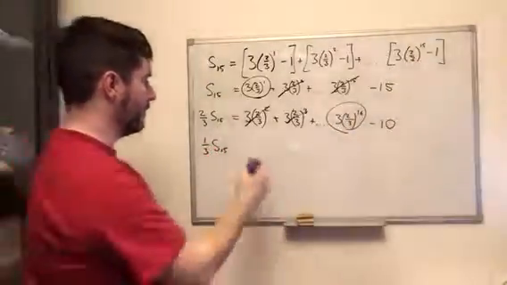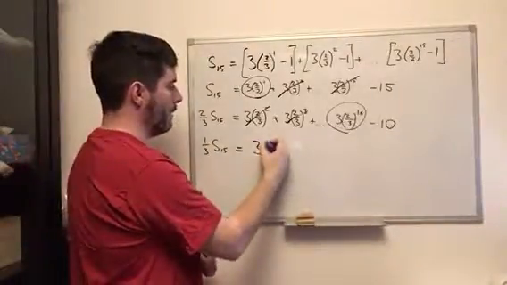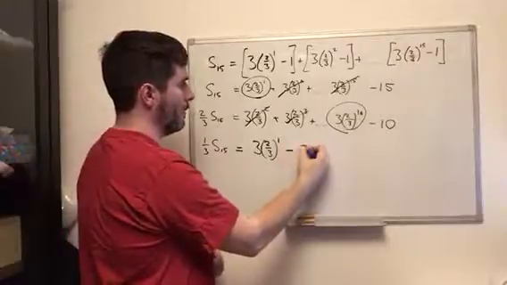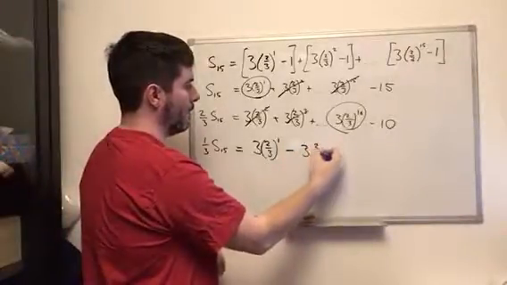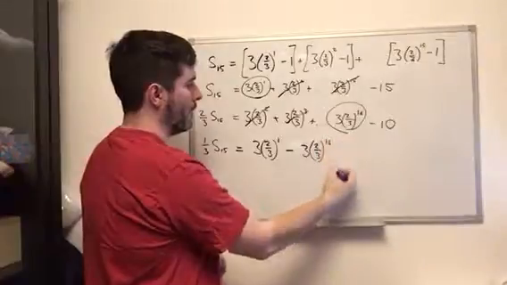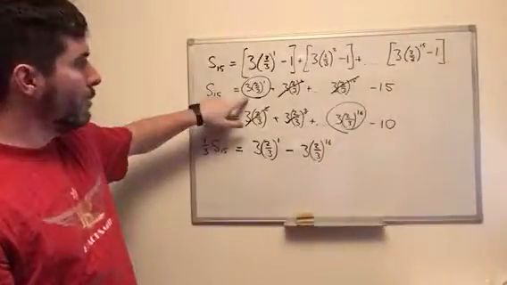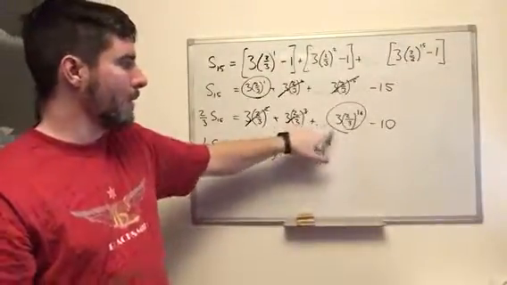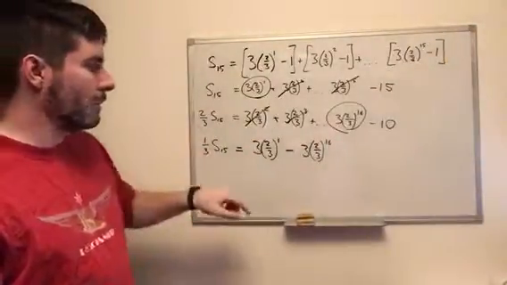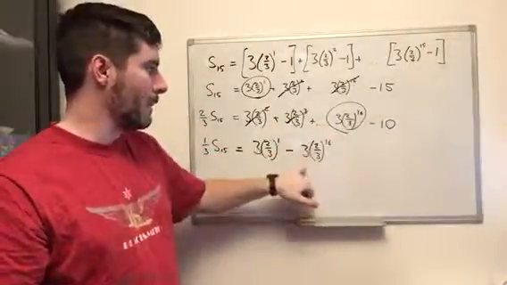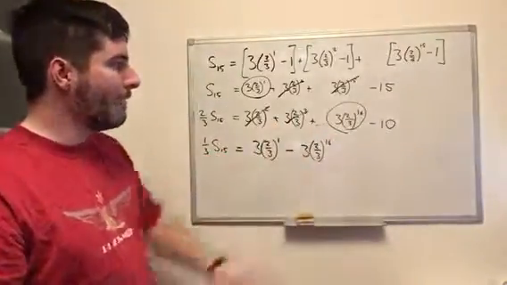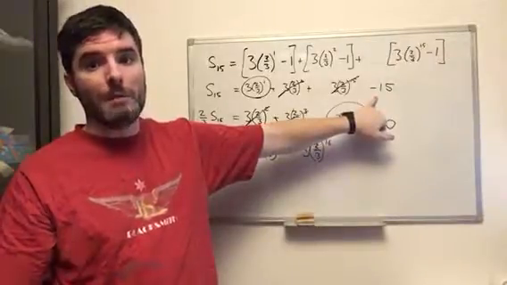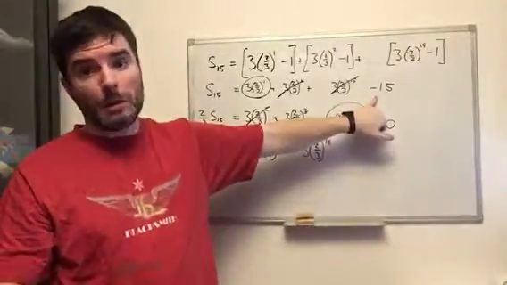So I would have 3, 2/3 to the 1, and I'm subtracting that. Even though it's a positive term, remember I'm subtracting 2/3, so I'm subtracting this, so that's coming off negative. Now I'm left with minus 15 take away minus 10, which is the same as minus 15 plus 10, which is minus 5.